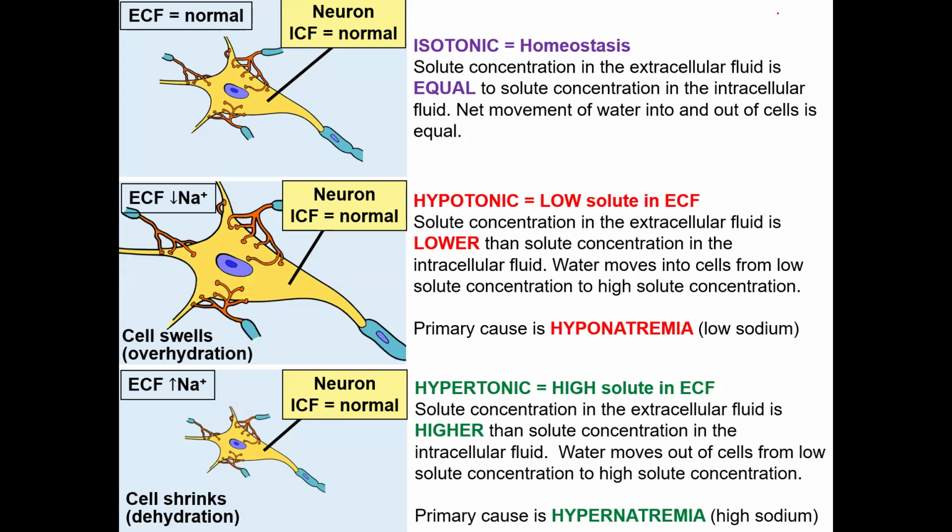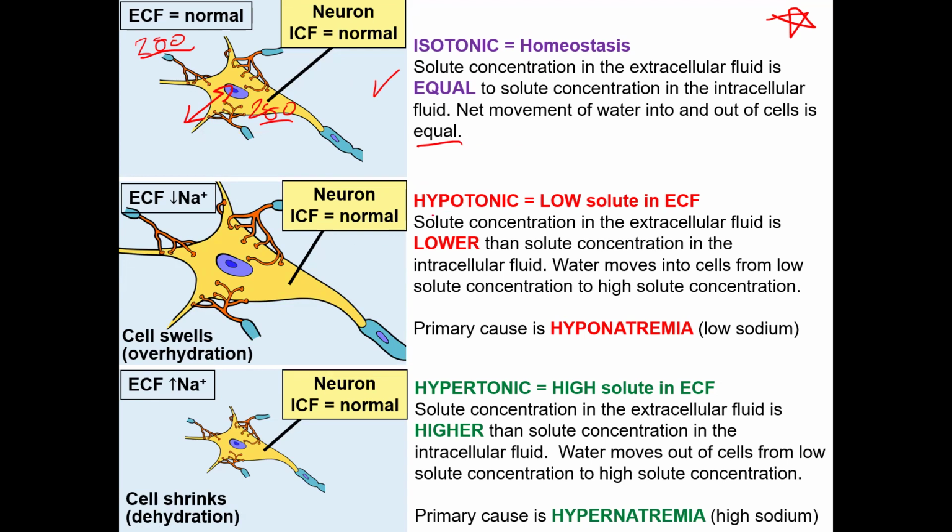On this slide, what I'd like you to do is either star or circle, do whatever you need to do to remember this, because this is going to be a really good way to take all of the different types of situations and put them all into one spot. Looking at our first one, we have an isotonic solution, homeostasis. This is exactly where we want to be. We have about 280 on the outside, 280 on the inside. Everything is exactly where it needs to be. We have equal concentrations on the outside and inside, meaning we have equal amounts of water coming in and out. So this is perfect because we have equal amounts of fluids and concentrations.